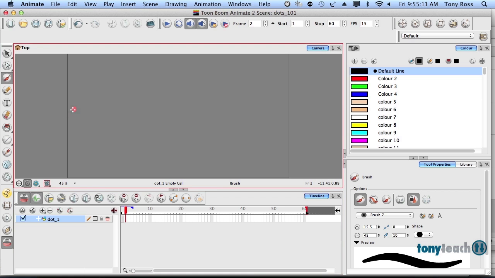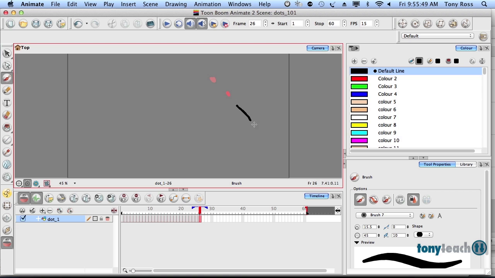So now I can see what the previous frame was because I have the onion skin on. And I'm going to draw another dot, another one, and another one, and another one. Now, if you remember what I said, we can start spacing this out because I want this to speed up a little bit. And maybe start slowing down around here. Really slow. Like maybe he's going in a circle or something. Starting to speed back up, spacing him out.